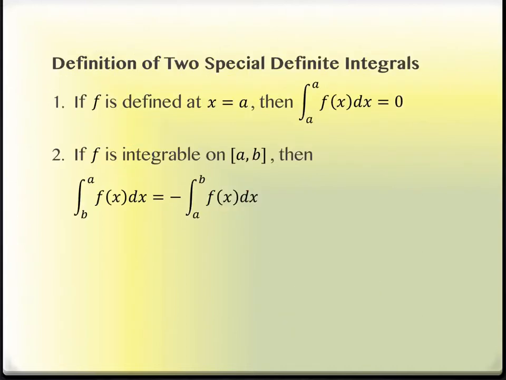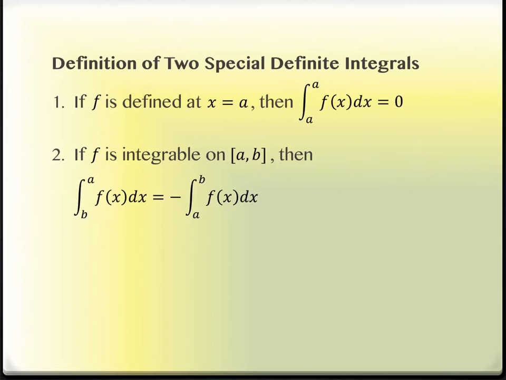So there's a bit more in this section, and it talks about the relationship between the order of things in integrals. So these are definitions of two special definite integrals. One of the definitions, the first one, seems quite obvious. If we take our antiderivative or our definite integral from A to A, that is, we start and we end at the same location, there is no area under the curve. And that should make sense because there's no ability to fit in a rectangle. There's no width of a rectangle. Area is always a two-dimensional object, and this would be a one-dimensional object. It would simply be the height of the curve at that point. That's not got any area because I can't take that times its width.